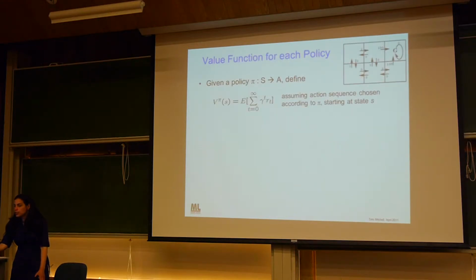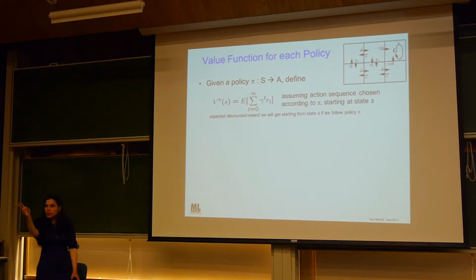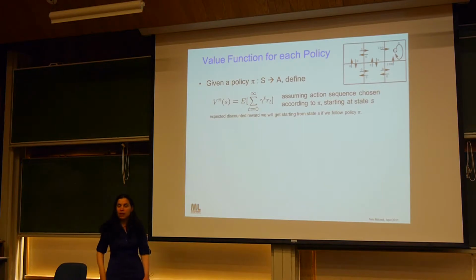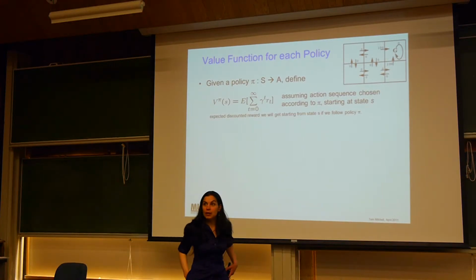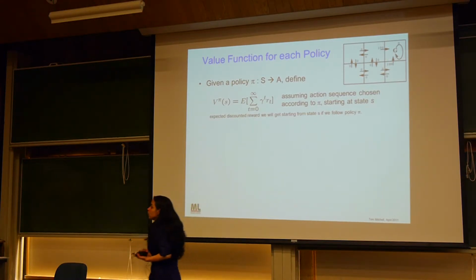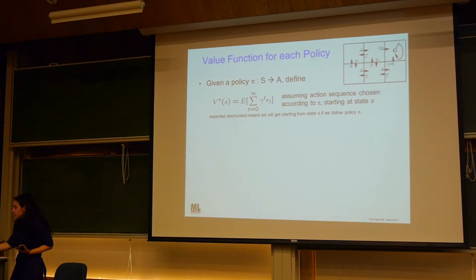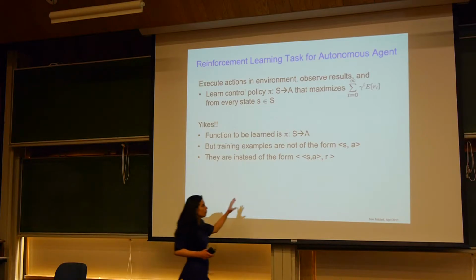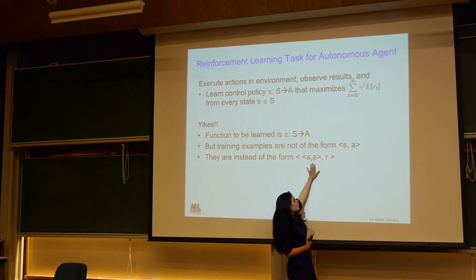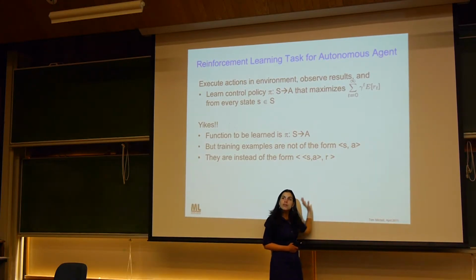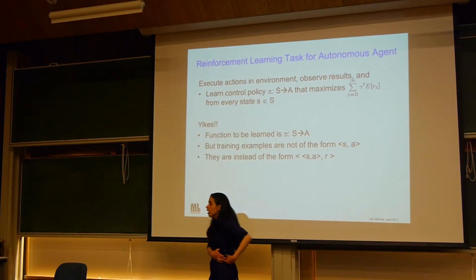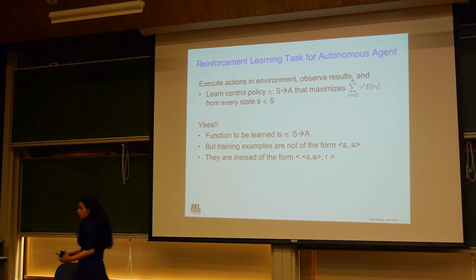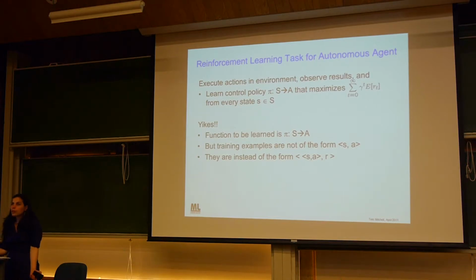Okay, and the cool question, actually, this hints towards what Karen was saying. How are we going to solve this? As I said, the problem is tricky because we want to learn a policy, but we don't really get training examples as input. We only get examples given a state-action pair, or the reward I observe, right? That's what we observe as input, and we want to learn a policy.